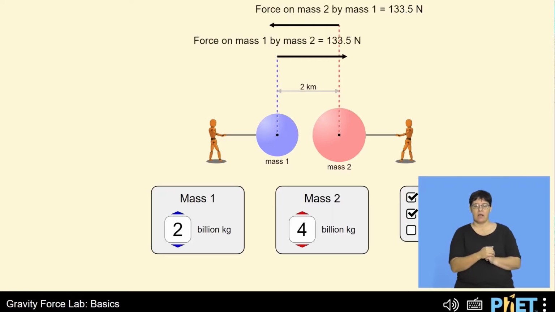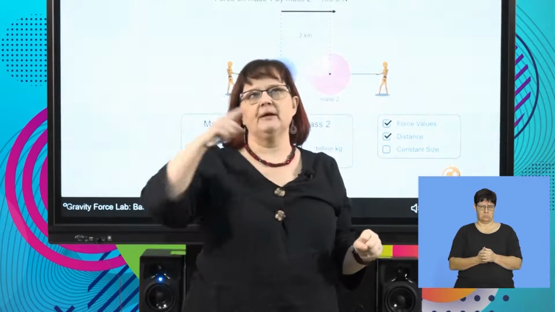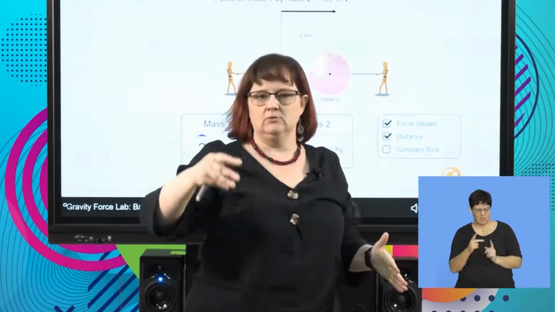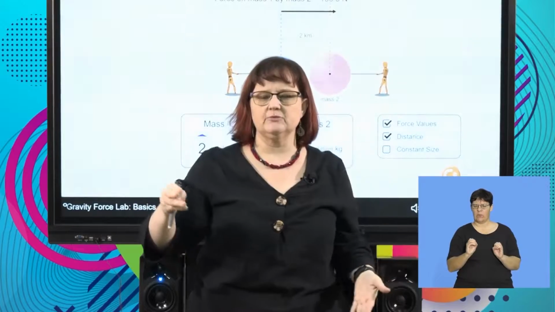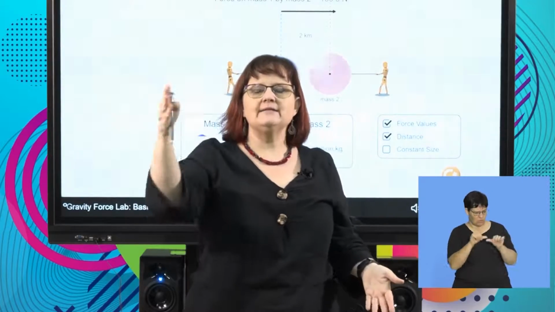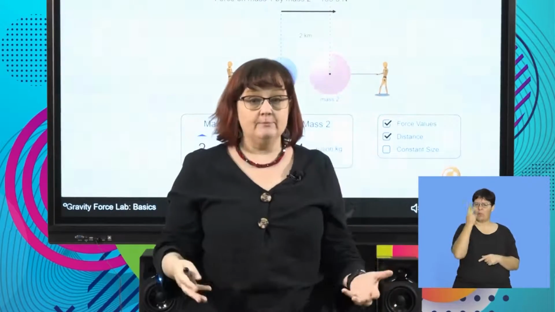I halved the distance. So if we're thinking of what we did with mass, when I halved the mass, I halved the force. I've got closer together, but the force got bigger. Okay, so if the force got bigger, why didn't it just double? We've done inverse proportion somewhere else before, so why didn't it just double? And this was quite important.